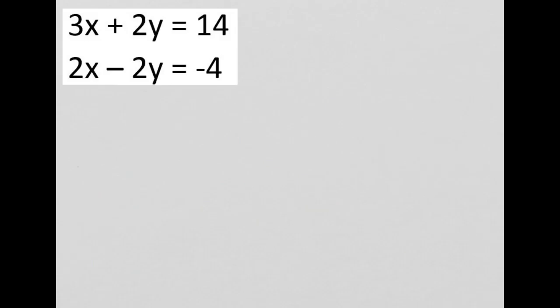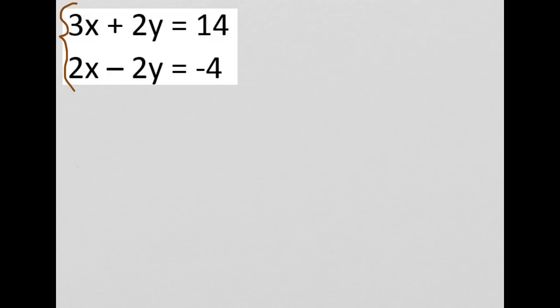The advantage to using elimination or addition or combinations is that sometimes we get a system of equations where the equations are not set up nicely to graph, and they're also not set up very nicely for substitution. And that's this case. These equations right here in this system are set up in standard form, and it would take a little bit of effort to get those into slope-intercept form so we could graph them, or to solve for one of the variables so we could use substitution. So instead we're going to use the method called elimination or addition.